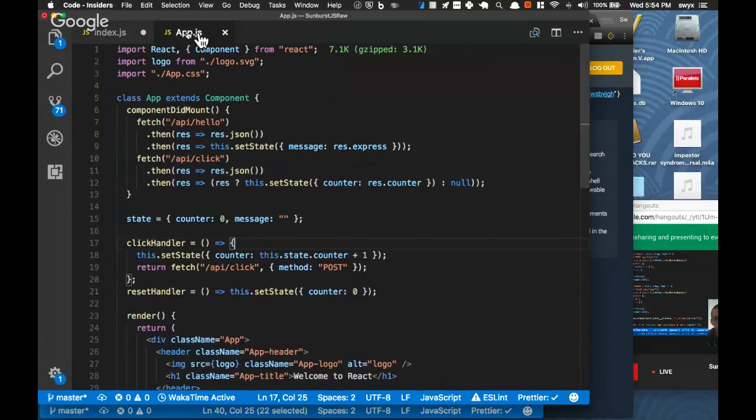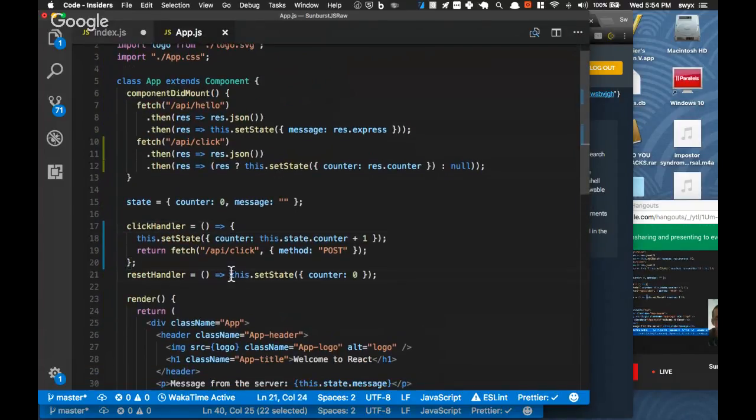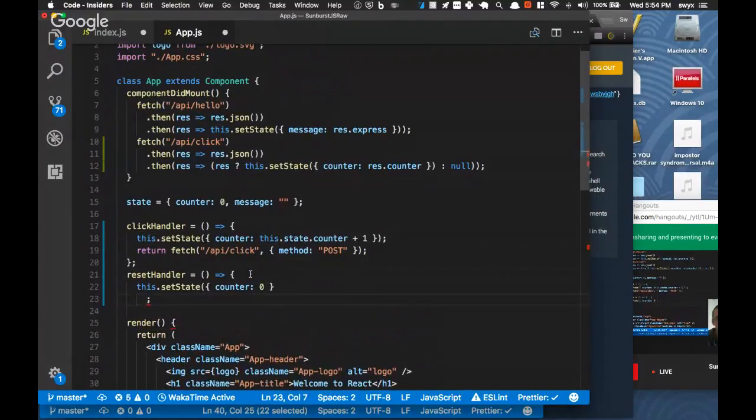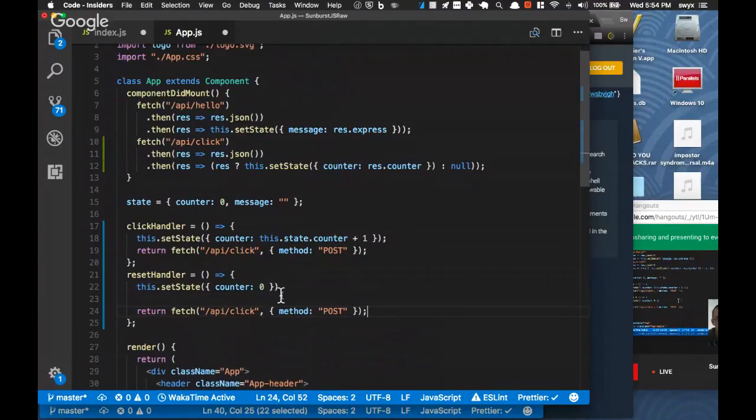Then I'll ping. I'm going to make this a multi-line function now. I'm also going to do the reset, and I don't need a post method. I just need to reset.